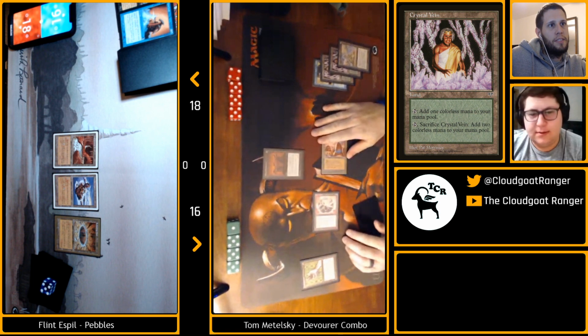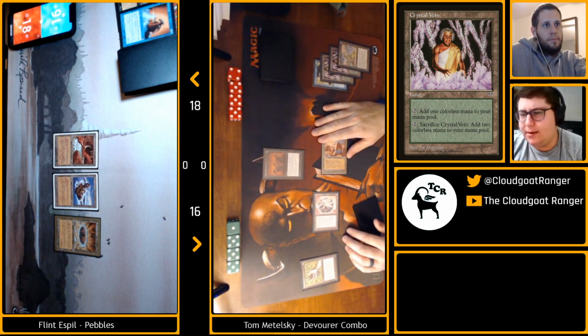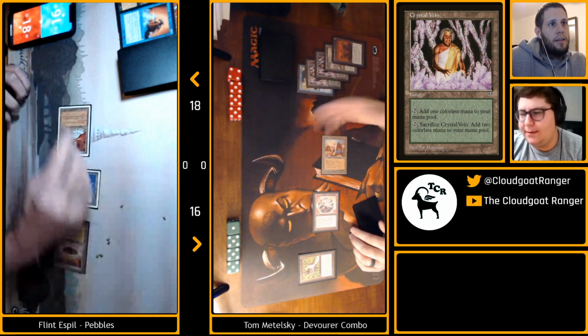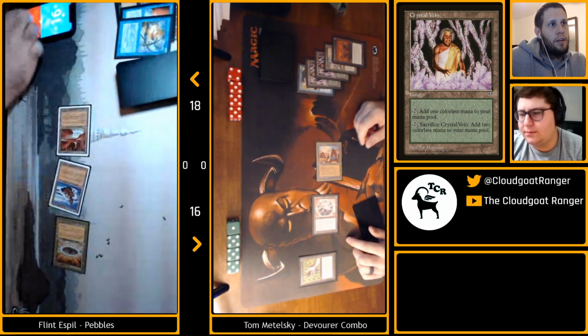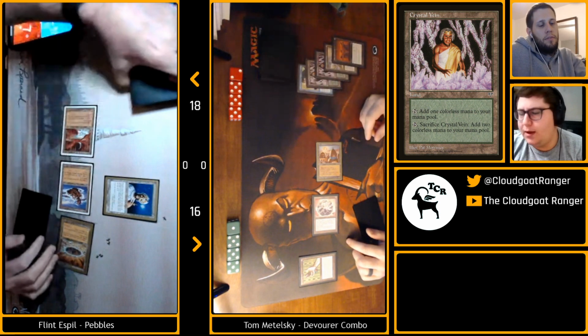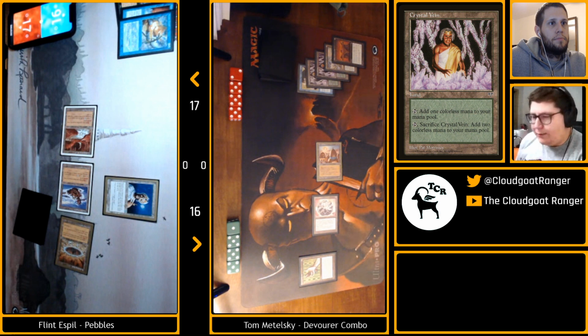All right, so here is the Altar of Dementia. And that makes sense. That's met Arcane Denial. Since he targeted Tom's card, Tom will be able to draw up to 2 cards, and Flint can draw 1. Yeah. So I think there's some interesting sequencing there from Tom.